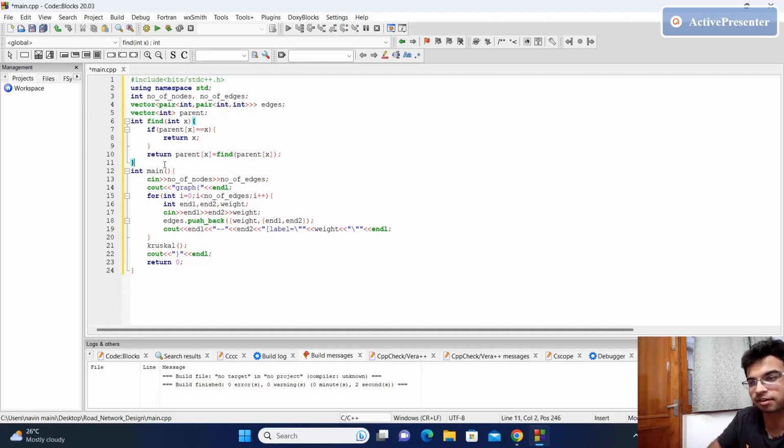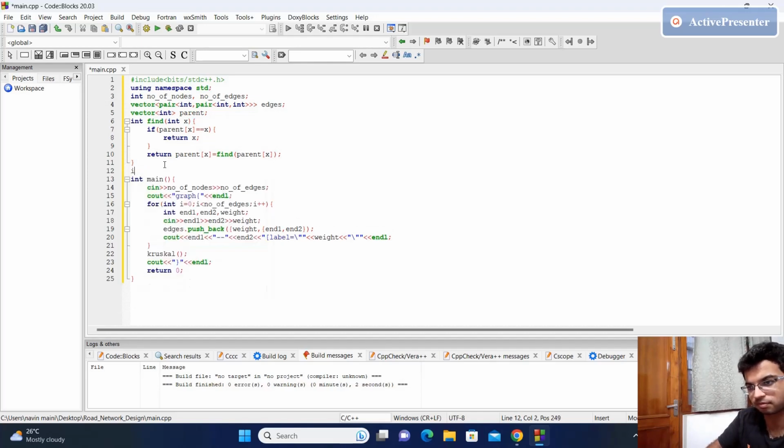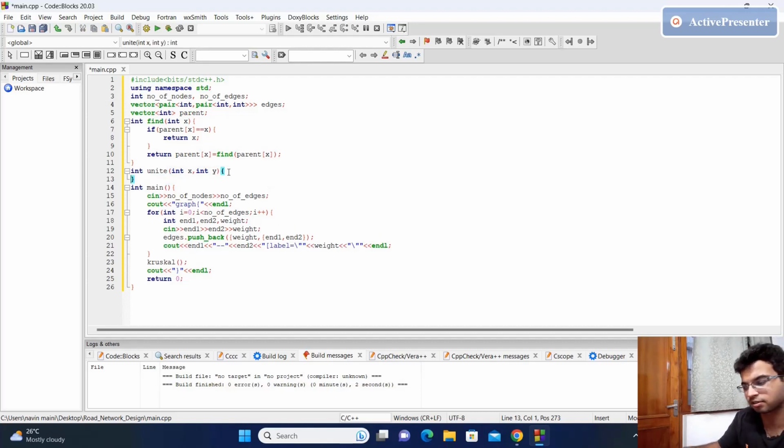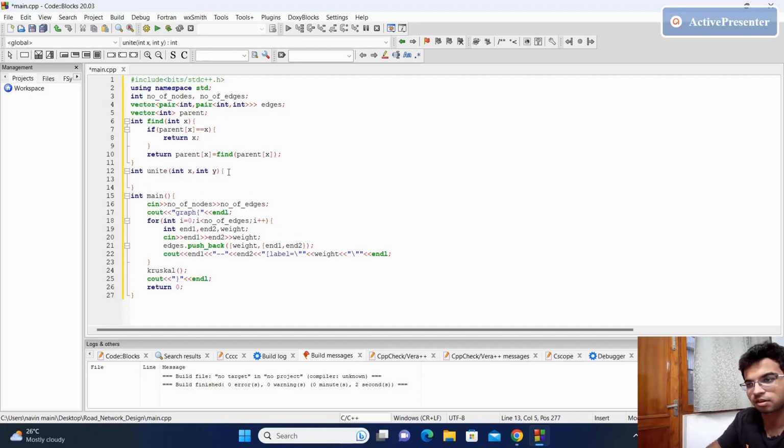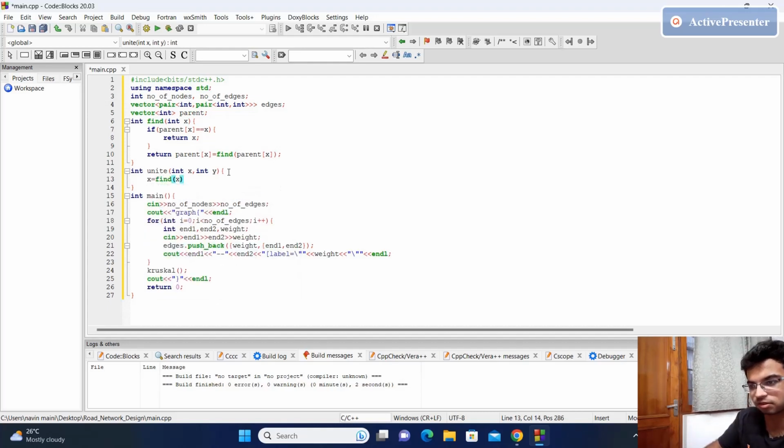Next, let me make a function, let's say unite. Right? Unite is good. After that, int x, int y, because I'm uniting these two, so that's why. And unite x and y, x equal to find x. Good.